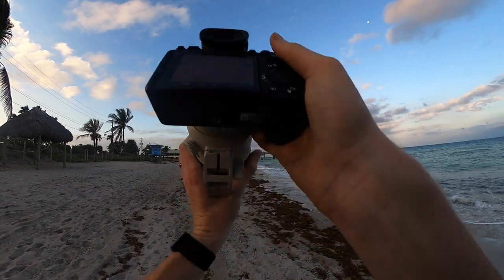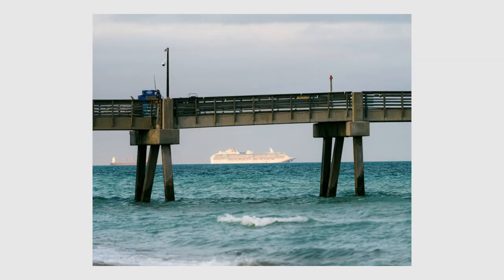Then I zoomed in through a pier onto a cruise ship. You can see that the cruise ship is in focus and then the pier is nicely out of focus. And with the f4, the pier would have been more in focus. I really like the way the image breaks itself apart because of this, and nothing on the pier is too distracting.